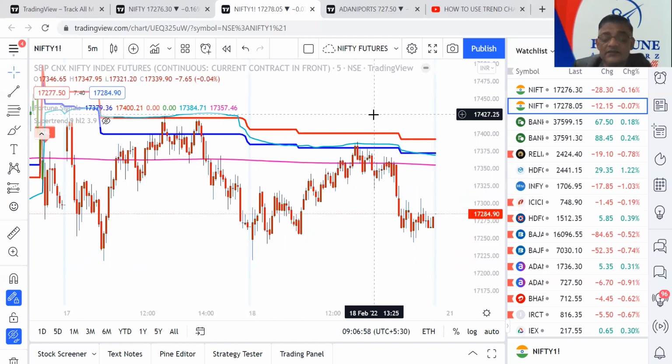Instead of making money, this keeps you cool, because people, every 50 points they move up, they buy, they sell, they buy, they sell. Ultimately, brokers make more money than you. So this indicator will stop that. That is the best out of this, and this can be used in all time frames, from 1 minute to 1 month. Any time frame you can use this indicator, and it will exactly pinpoint the top as well as the bottom. And if I combine my trend change dates, it will be an awesome thing.